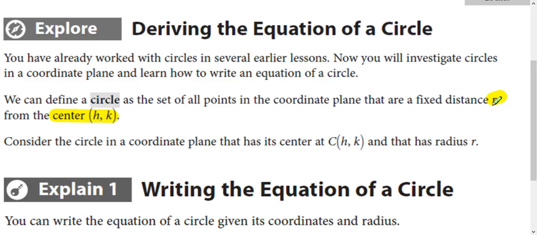What else? A sprinkler, which we talked about in one of the previous lessons. A sprinkler is fixed, it doesn't move, it spins around in a circle. The radius, the distance that the water travels out, is only going to create a circle, or a portion of a circle, maybe. So whenever you have a fixed point and all the points are the same distance away, you get a circle. That's also the way a compass works. You set the distance by stretching it open, and then you spin it around to get all the points that are that certain distance away.